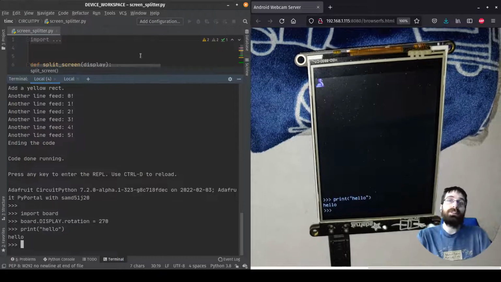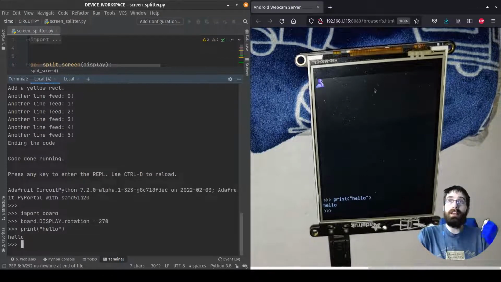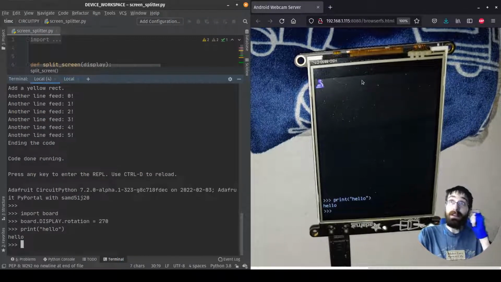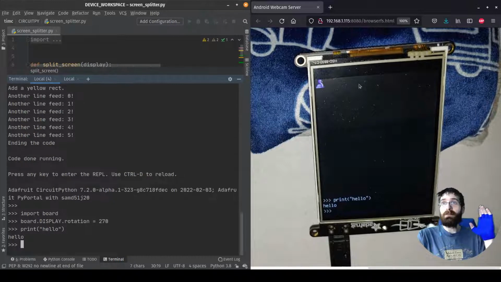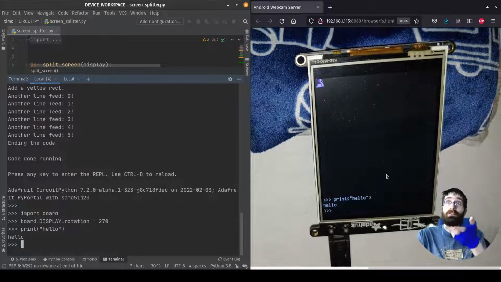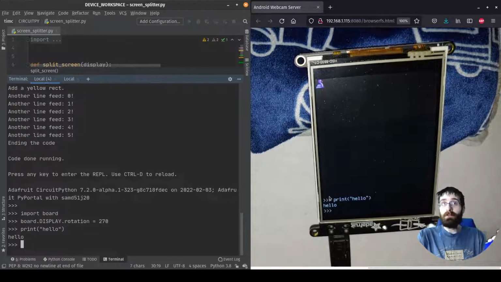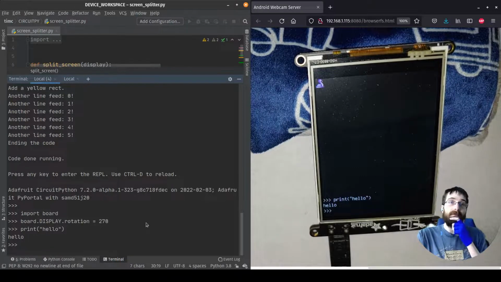But in the past, it was not as friendly as it is now to work with the REPL and DisplayIO, because the deal is, before yesterday, you had this display, which is showing the serial output, everything that prints in the REPL, all of that sort of stuff. You can either show this, or you can show a DisplayIO group, or a single DisplayIO element as well. Oftentimes it would be a group.